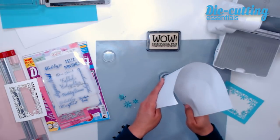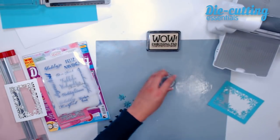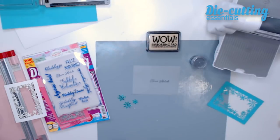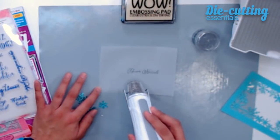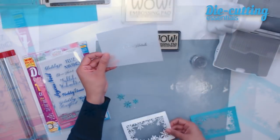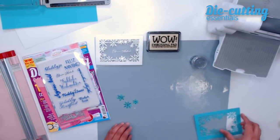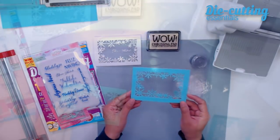So I've shaken off the excess embossing powder and saving the rest, making sure that's closed. And then I'm going to melt this powder with my Wow heat tool. There's my embossed sentiment, and that's going to go behind my white frame here, intricate frame. But before I get to gluing that down, I need to do some scoring on the front panel.